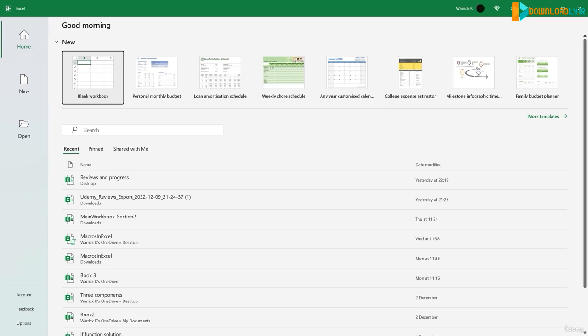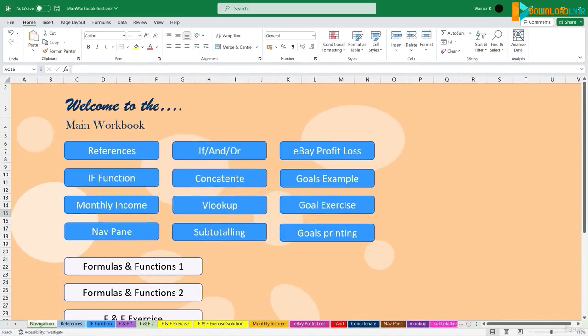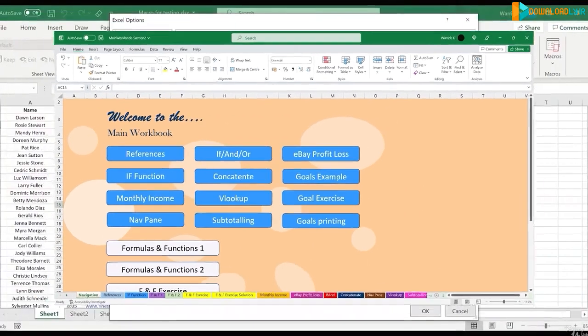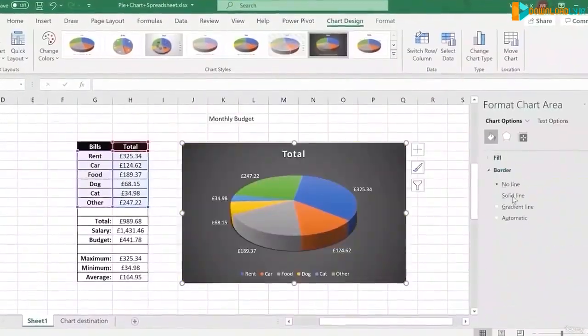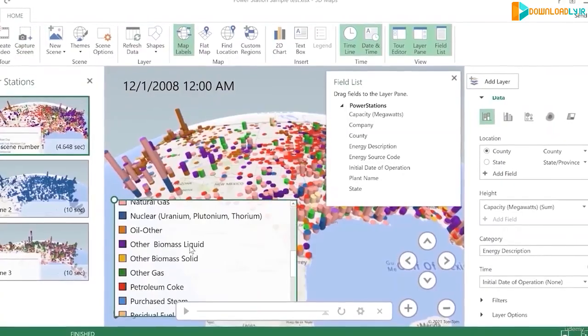But with this being a beginner to advanced course, I do have to start right from the beginning, and this is just so I have all corners covered. But there's something to look forward to. In a few tutorials' time, you'll get to download the main workbook, and in this section, we're going to dive headfirst into Microsoft Excel. And this will be really good.